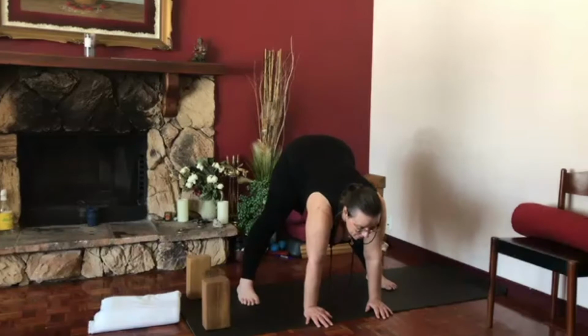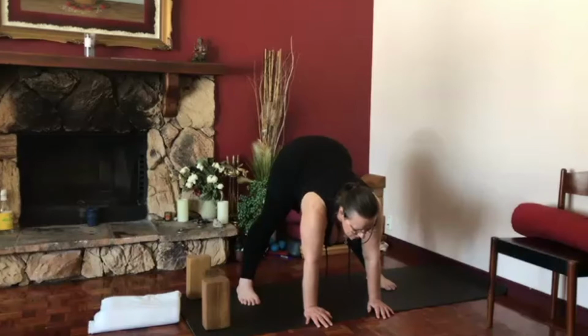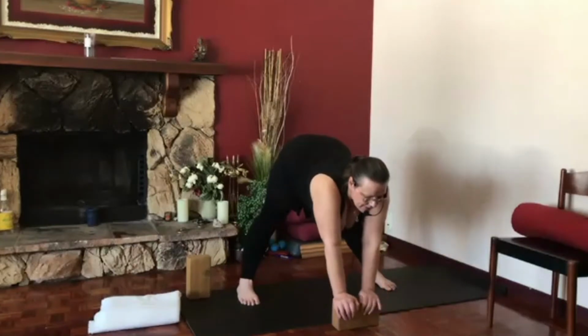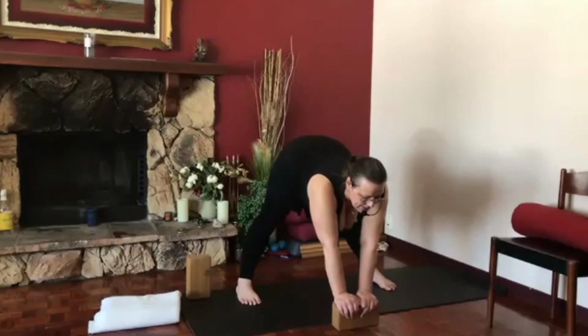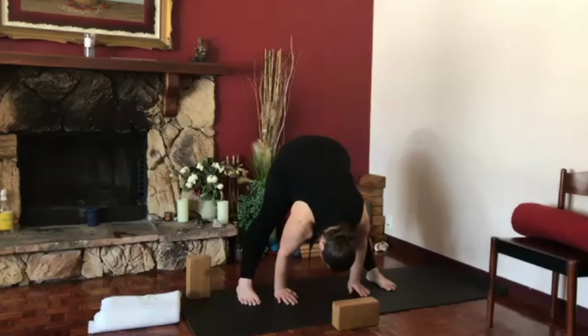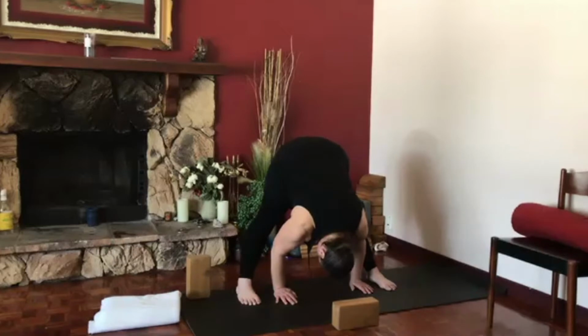Hands will come down, lift the gaze ahead of you, and just let yourself stretch. You can bend the knees slightly here if it's too much action on your hamstrings. You can also bring yourself up higher onto your blocks if needed. Otherwise, start to walk your hands towards the arches and let your gaze come down behind you, ideally for the pose.